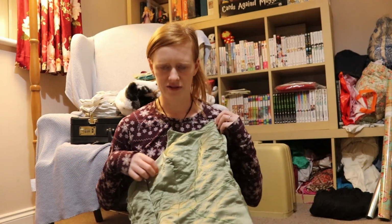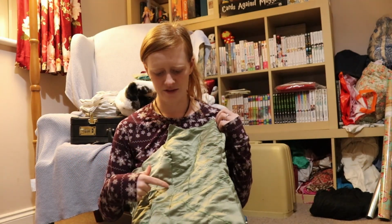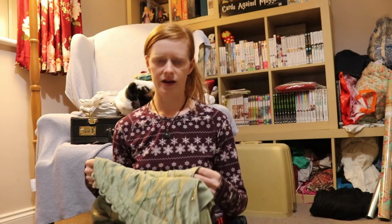I am aware that I'm going to have to at least hand stitch the veins for the leaves on the top layer of the skirt, but I think the rest of it we're going to leave off. So yeah, join me while I quickly pin the boning channels and give them a sew.